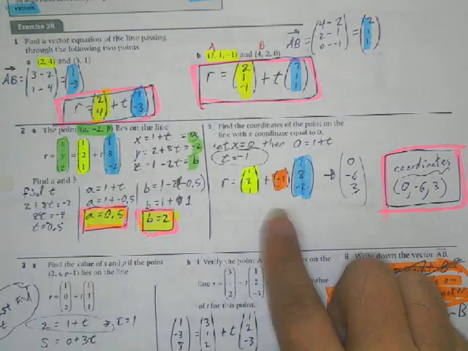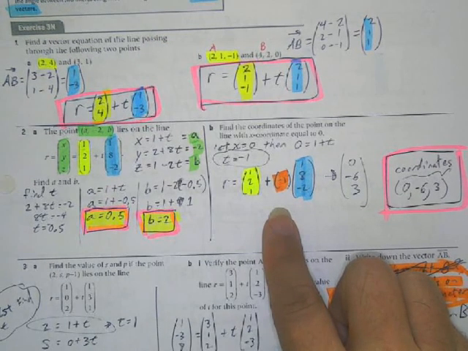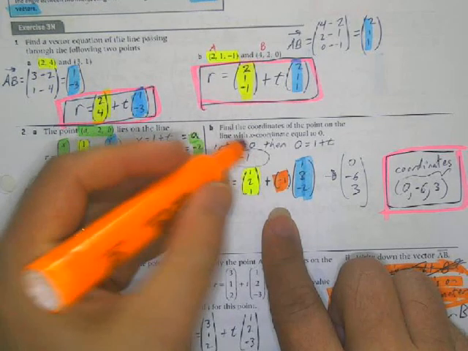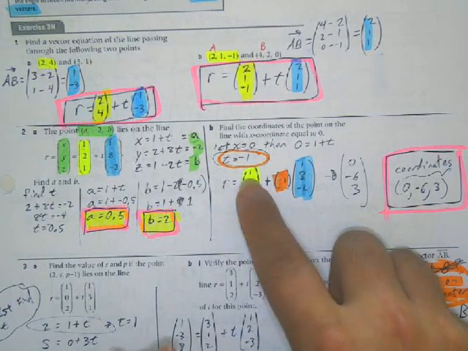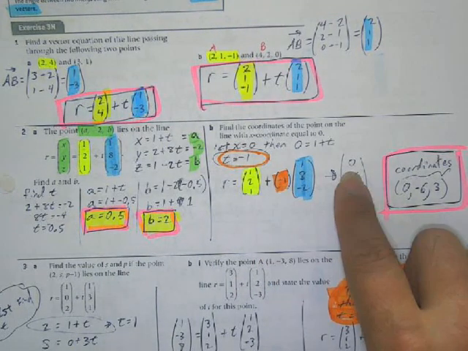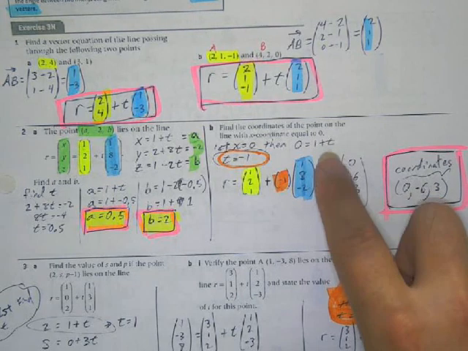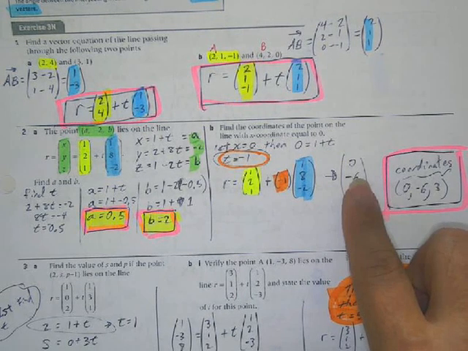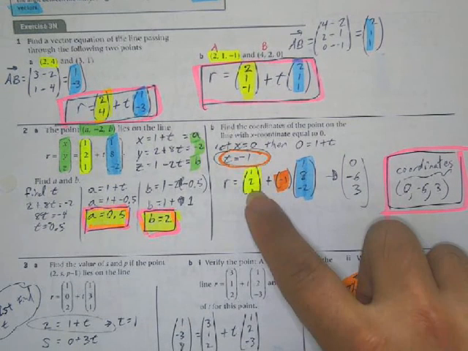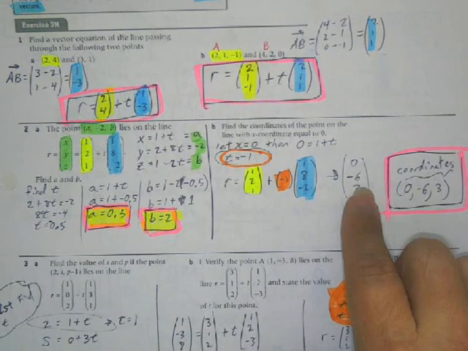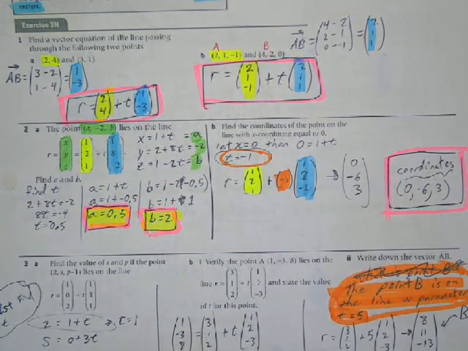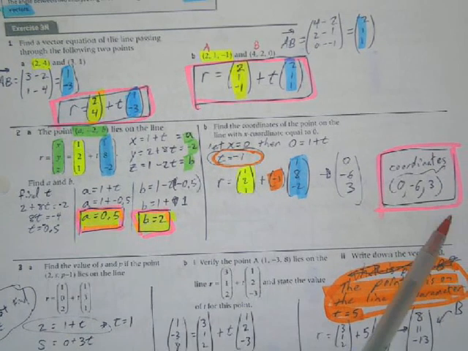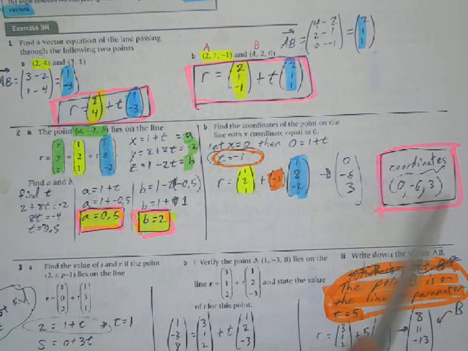We just said t is equal to negative 1, so I'm plugging in that value. 1 plus negative 1 gives me 0, because they wanted us to figure this out when the x coordinate is 0. Then 2 plus negative 1 times 8 is going to give me that. 1 plus negative 1 times negative 2 is going to give me this. So this is the point when the x coordinate is equal to 0. This is the point, not the coordinate.